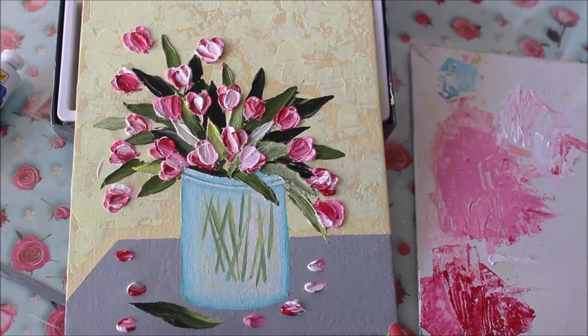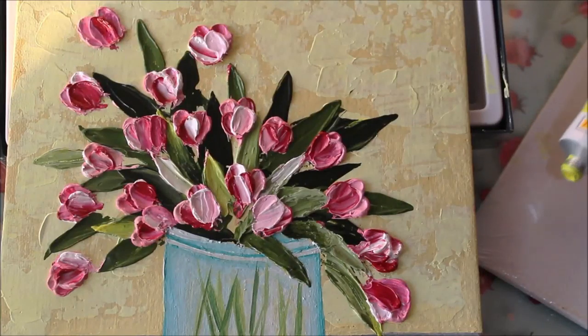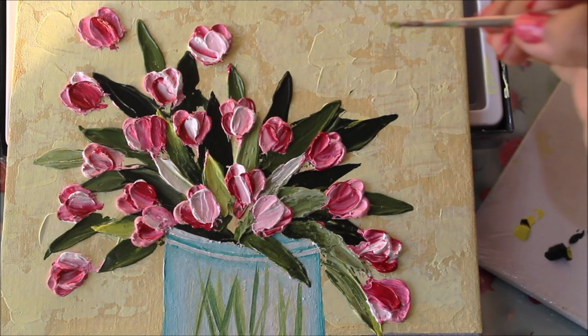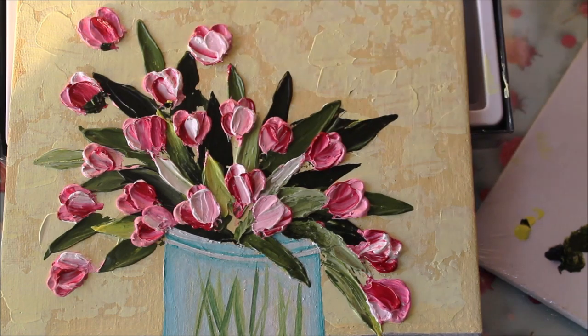So now we'll let it get dry for a few minutes and then we'll start constructing the stem of the flowers. Now to make the stems, I'm going to use a little bit of light yellow and sap green color. And this time, friends, I'm going to use my brush. I'll take a little bit of sap green and then yellow, and this is how you have to do it. Take color in your brush and place it.